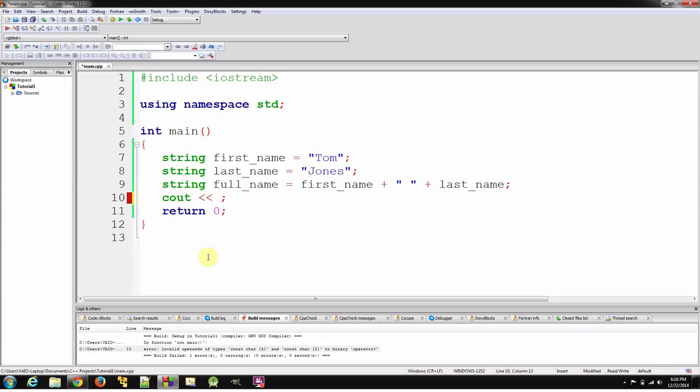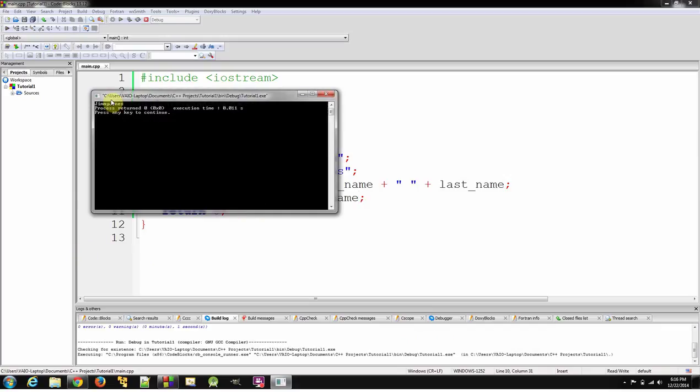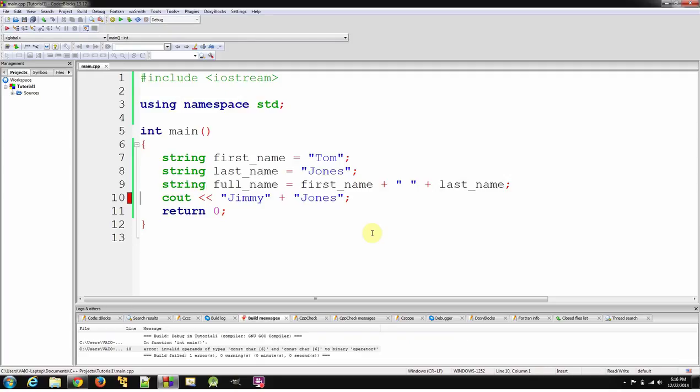If I wanted to output Jimmy plus last name, I can do that. I can say Jimmy Jones. But if I want to say Jimmy plus Jones, I can't do that. That'll throw an error. So that's basically all there is to string concatenation.